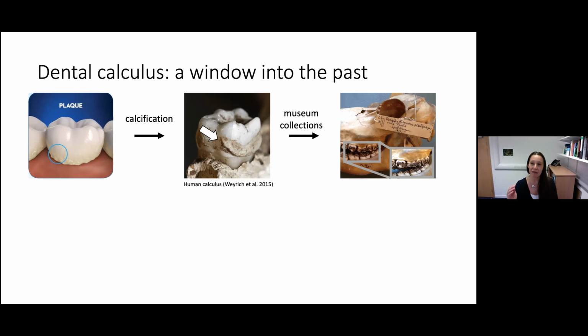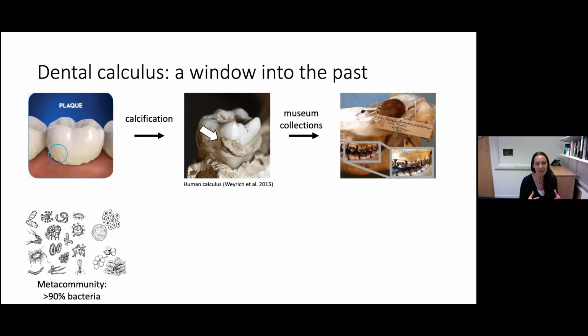And then after this calcification is finished, a new layer of bacterial biofilm grows on top. And over the time period, it produces this solid deposit that you see in the middle figure, that is called dental calculus. So the middle figure shows dental calculus on a human tooth, but in fact, it turns out that this process is not unique to humans. It also happens in non-human mammals. And on the right-hand side, you see a picture of a reindeer where the dental calculus looks quite different, but it is still dental calculus.